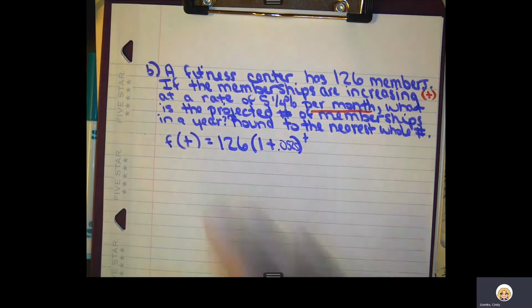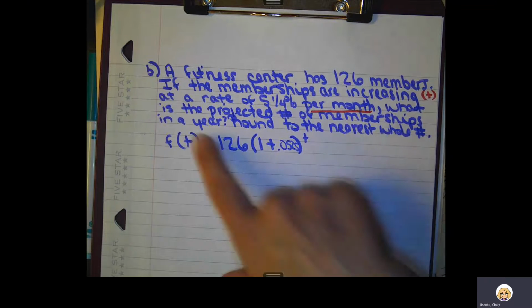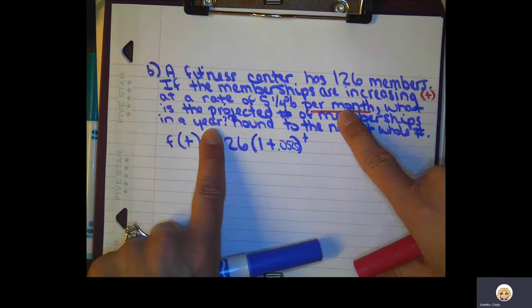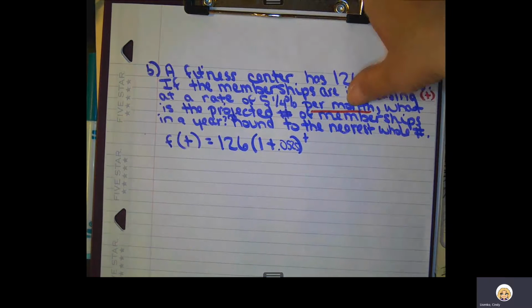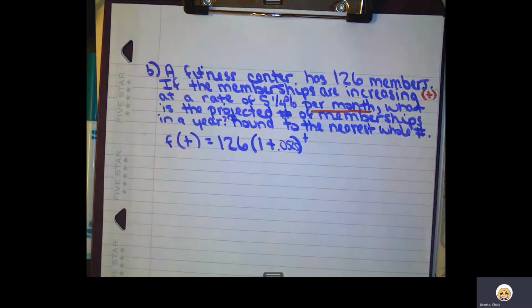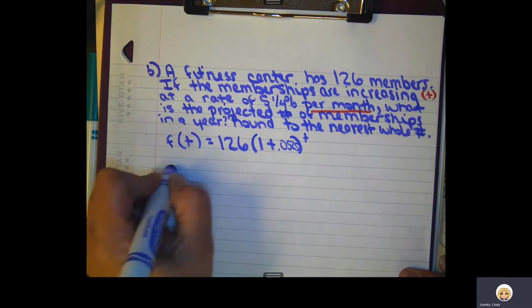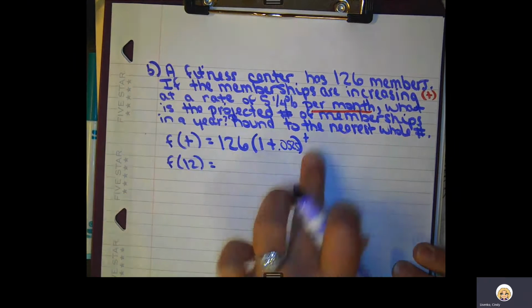Now I'm going to go ahead and plug this in. Well, our number, let's see. We're talking about the rate per month, and we want to know the memberships in a year. These are 2 different time periods. So the rate is what we're basing it on. The rate is per month. If we have a year, how many months are in a year? 12. So our time is going to be 12 months because the rate is per month. So our time is going to be 12. So it's going to be f of 12 equals. Now I'm going to go ahead and change my t to 12.